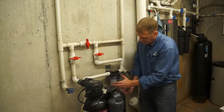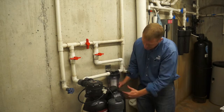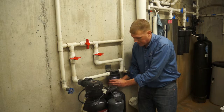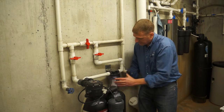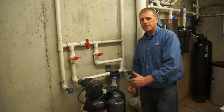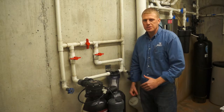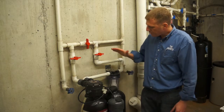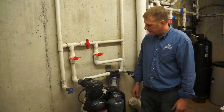So it's really important to make sure that thing spins freely, is centered, and once you start getting tight, just go a little bit further, nice and snug, and that's it. One thing you never want to do is use a wrench to make it tight. A wrench does give you a lot of leverage, and it can be difficult the next time to remove it. Alright, we got the filter nice and tight.